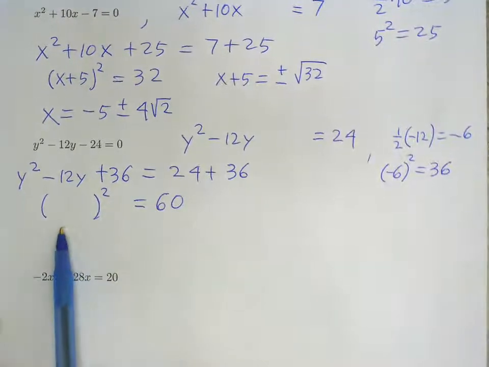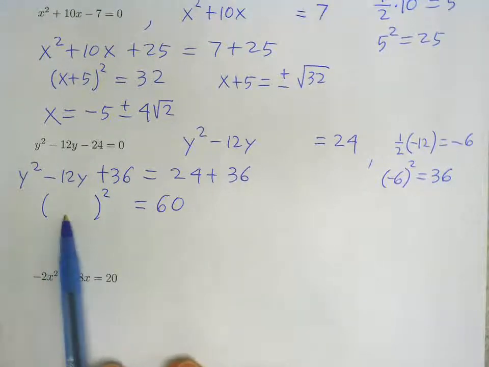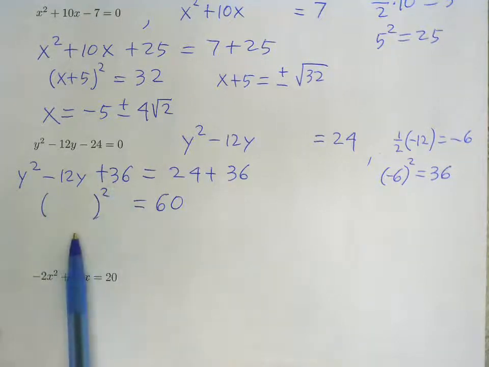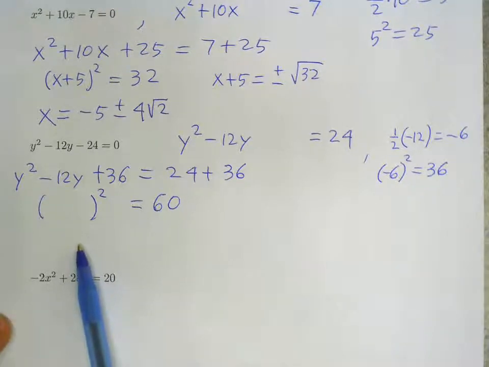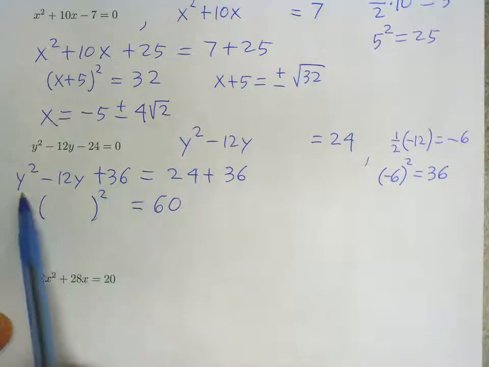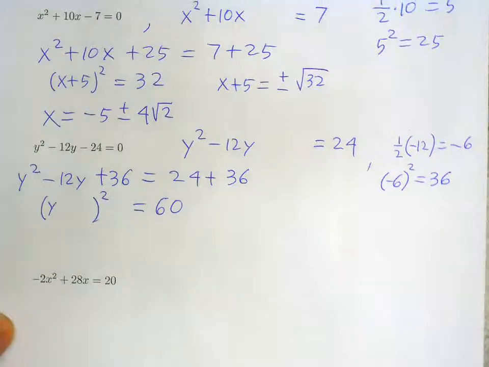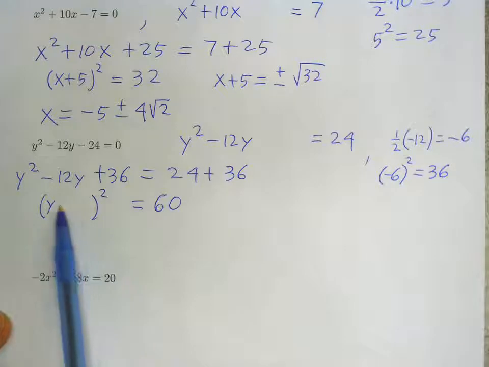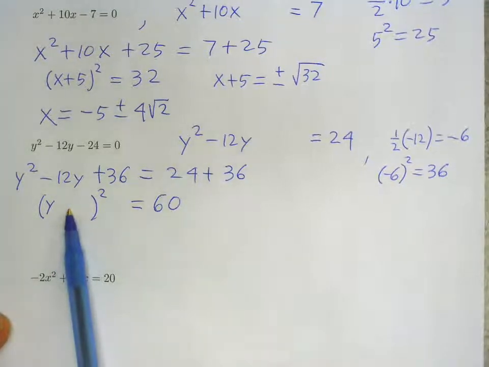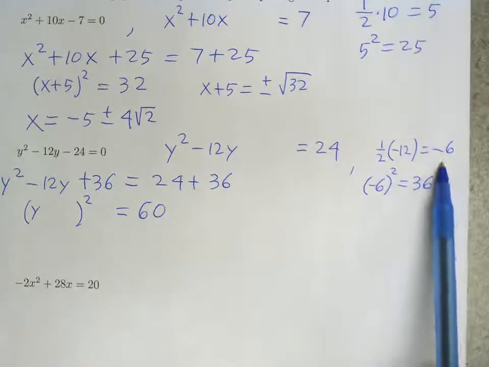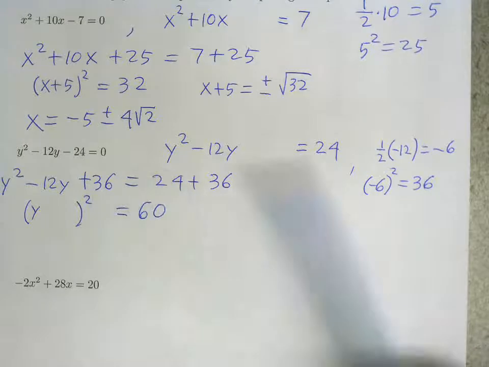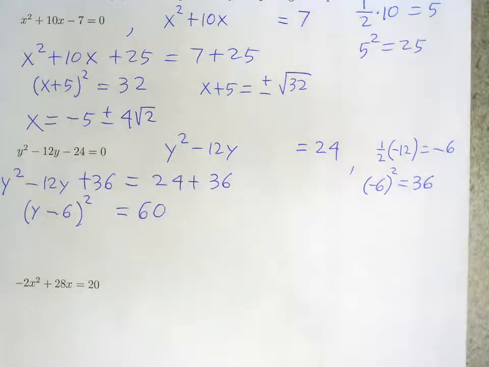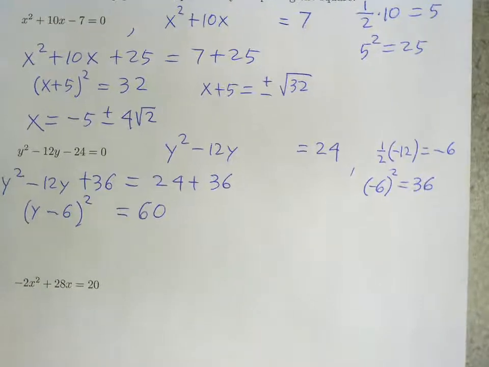Okay, then we'll just review how we know what binomial to square to get the perfect square trinomial. Well, you can always use the AC method to factor it, but we can do it much more quickly. Since the trinomial has y squared, we know the binomial has to have y in it. And since the perfect square trinomial has minus plus, we know that we have to have a minus sign in the binomial. Or you can just remember when we took 1/2 of the coefficient of y, 1/2 of negative 12 is negative 6. We just write y minus 6. So y minus 6 quantity squared equals 60.